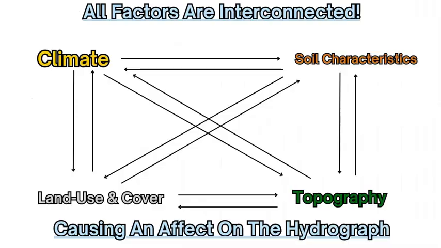Each of these 4 criteria that affect the river's hydrograph, climate, soil, topography, and land use and cover, are all discussed separately. However, in a real watershed or a catchment area or a drainage basin where that river is being measured for its discharge and shown in the hydrograph, all 4 of these criteria have a large influence when they work together on any flood hydrograph. For example, the climate will have a large influence based on the amount of precip versus dry and wet seasons versus the wind direction versus humidity versus the elevation or latitude in terms of seasonality.